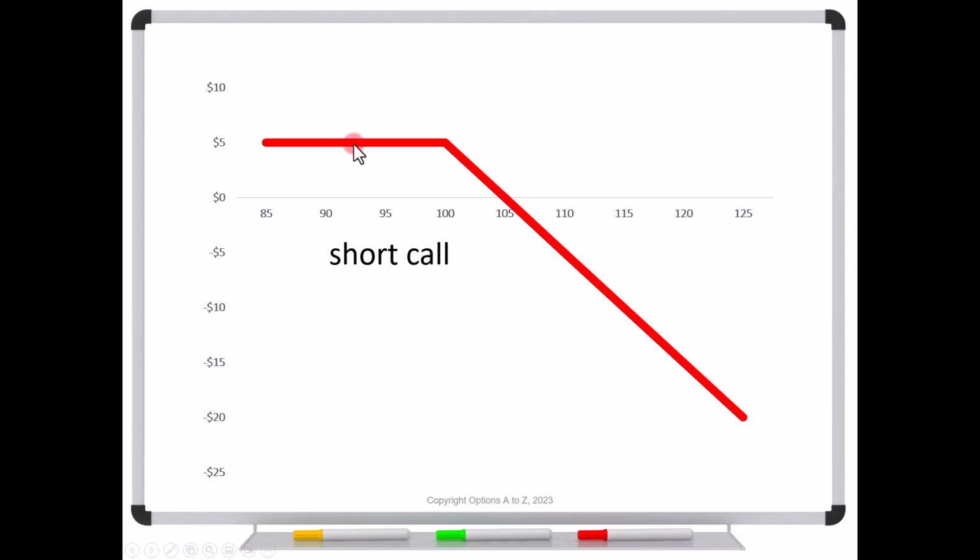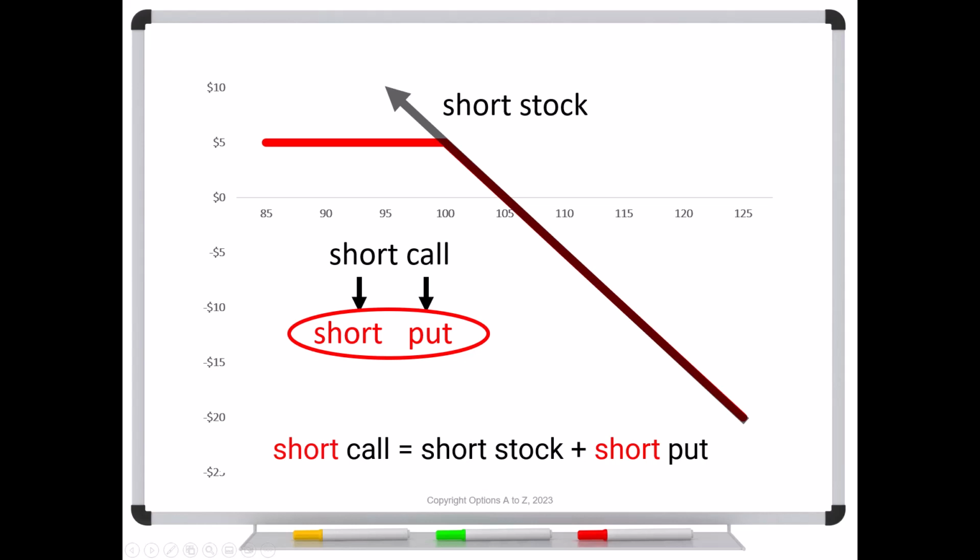Short call. We're looking at this risk graph, or we're visualizing it in our head, and we're saying, what is the synthetic equivalent? Well, the first thing to notice is that the angled part of the risk graph is leaning out here to the left. So we know that short stock is part of the answer. That's how we're getting these negative deltas in there. And what we're trying to figure out is a short call, so we know part of the answer also must be short something. And because we can't use the same type of option, it must be a short put. So it's the short put and the short stock that are giving us the short call.